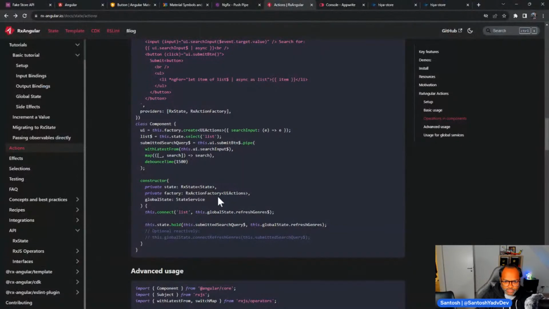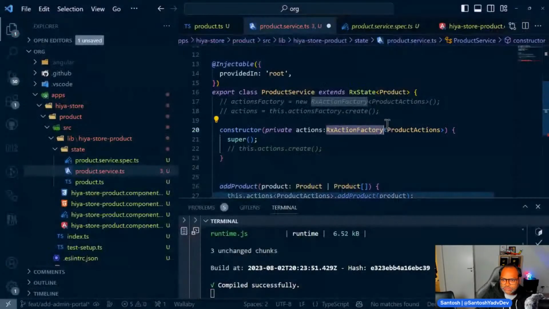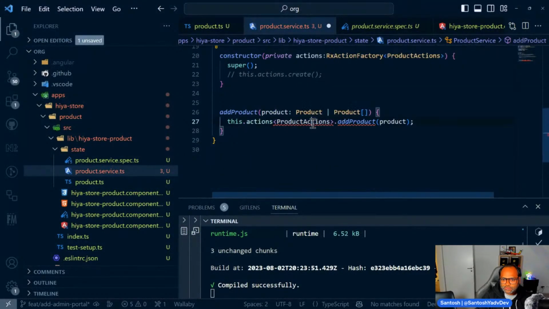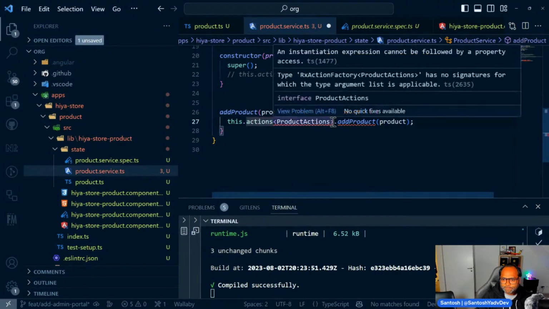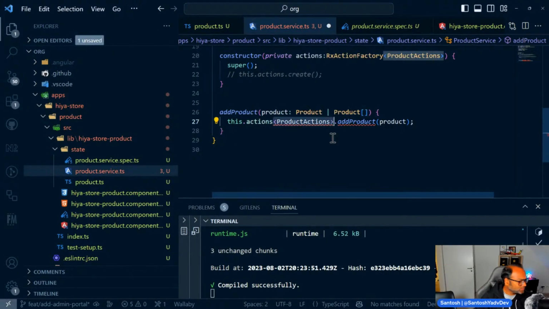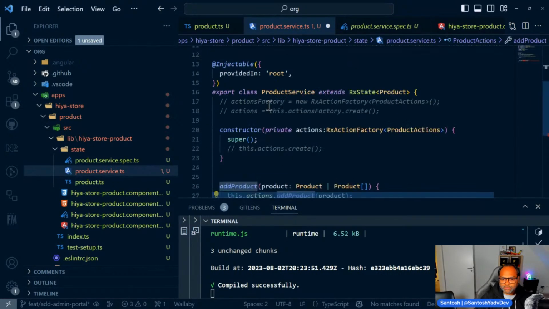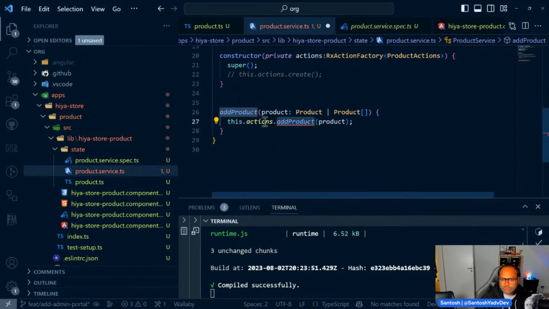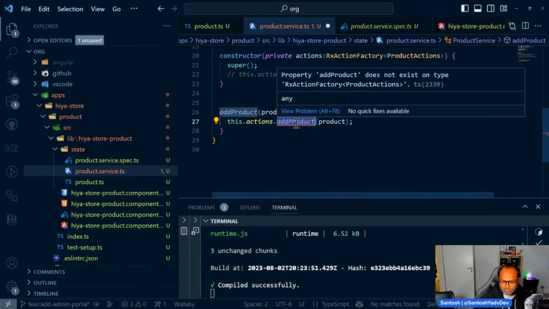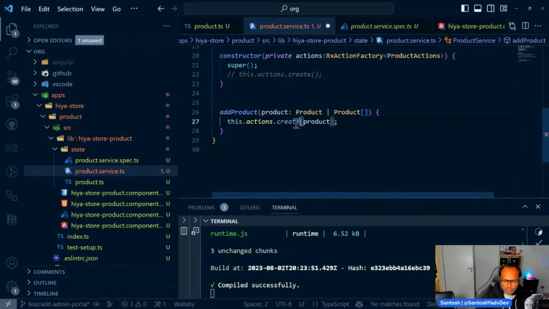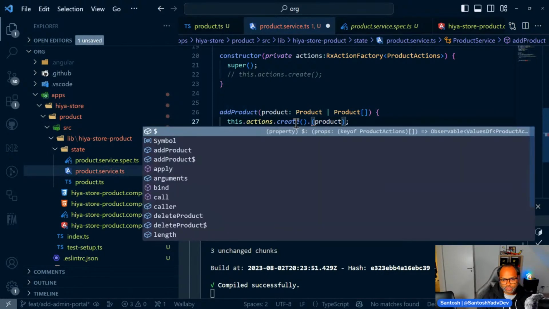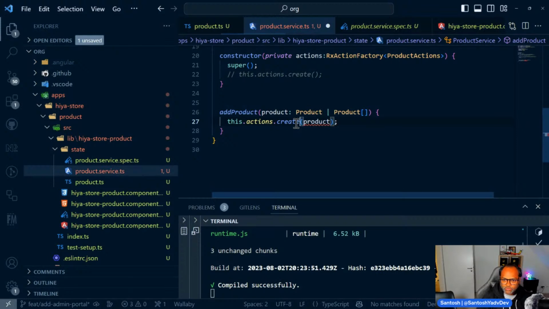So Rx action factory, UI actions, and this, what am I missing here? So I got actions, but I'm not getting this add product here for some reason. Hmm. What do I need to do? Create dot. No, this is wrong. I'm doing something wrong.